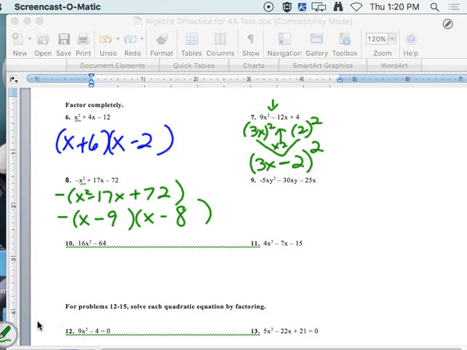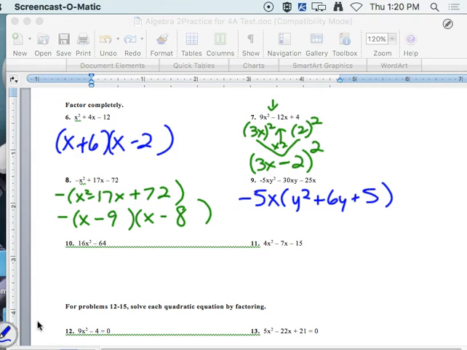On number 9, we are definitely going to be looking for a greatest common monomial factor. There's negatives all over the place, so the negative needs to come out. All of those numbers are multiples of 5, so 5 can come out. And every single one of them has an x. So we're going to pull out a negative and a 5 and an x out of this. And because we took a negative out, all the signs will now be positive. We just have to be careful that we get our y's in the right place as we go through this.